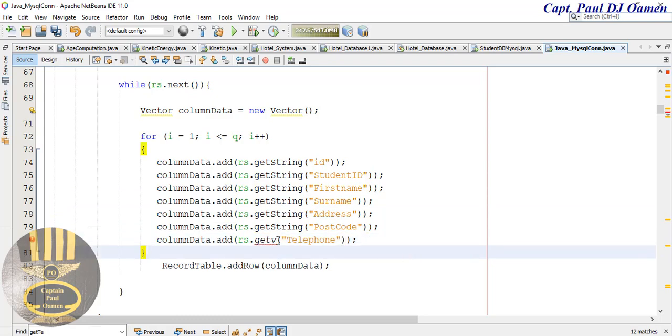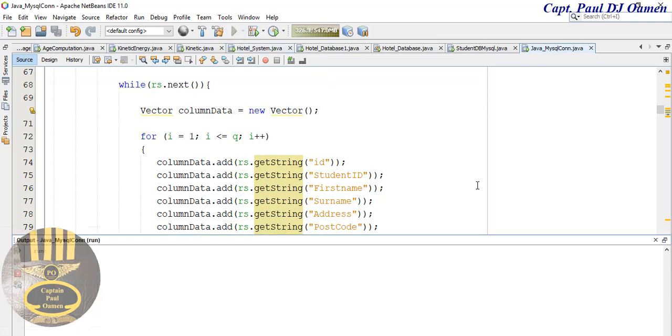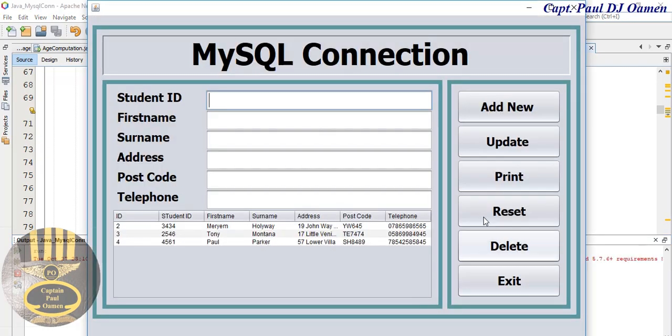Okay. There. Hopefully the error should be taken care of now. So let me run it again. Compile and run. Let's see. Run. Okay. There we go.